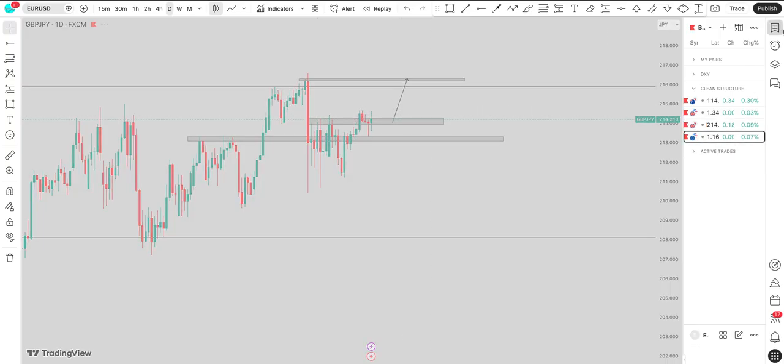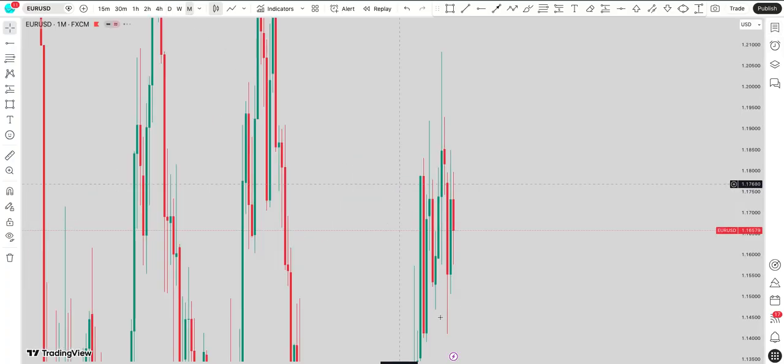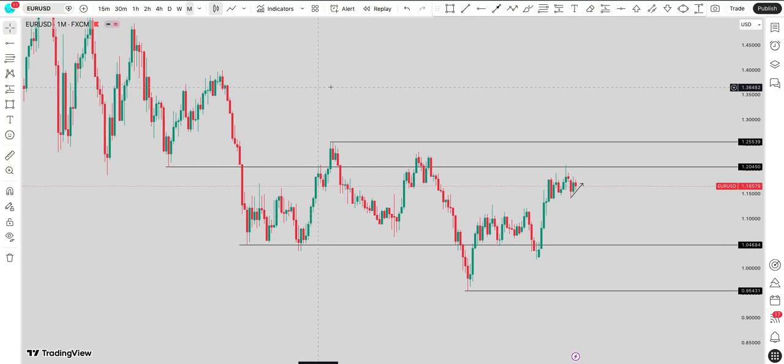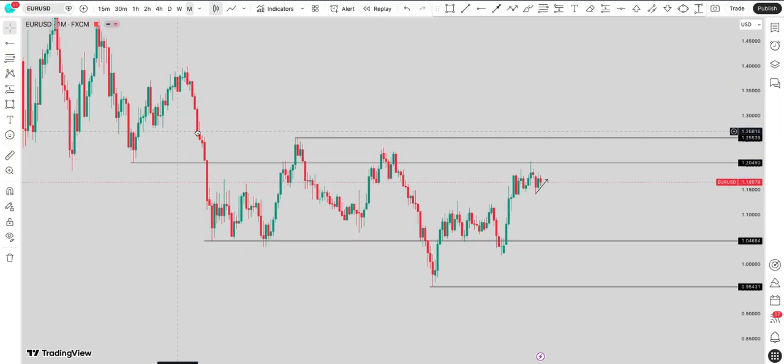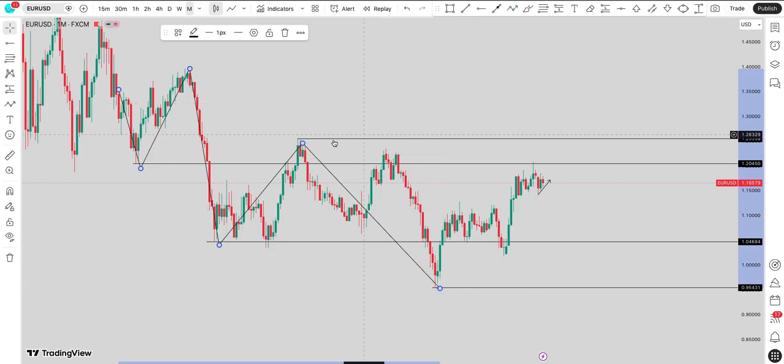So last on our list, we have Euro USD. This is a very complicated pair, but if you understand direction, you'll be okay. I've already plotted out the major zones on Euro USD. This is more like GBP USD. As you can see, we have a break of structure low, retest, low, high, new low. This is the major high here. Not until the market has broken above this level, we are still bearish.